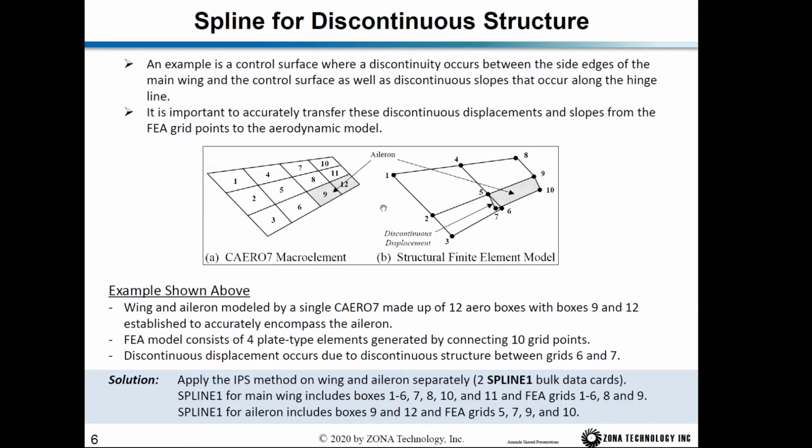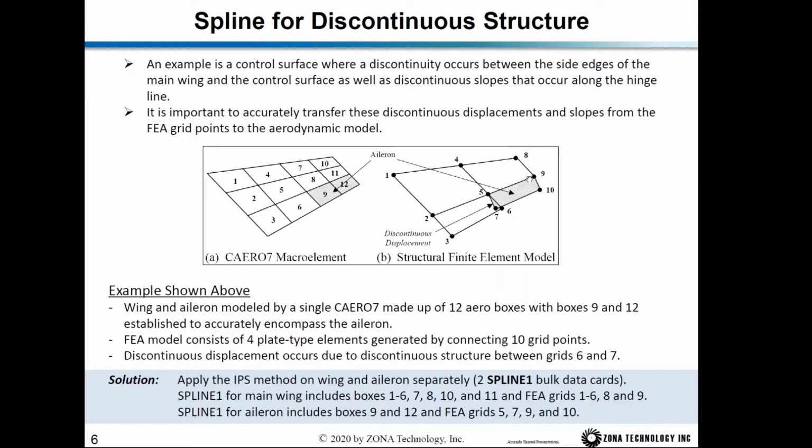In this case, I have used one spline card which refers to the aerodynamic panel IDs 9 and 12, and for the structural grids I include 5, 7, 9, and 10. Then when I spline the rest of the panel, I include grid points 1, 2, 3, 4, 5, 6, 8, and 9.